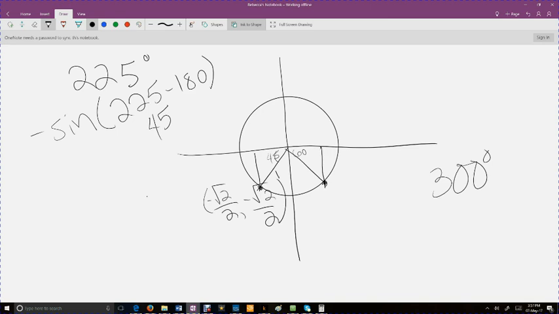Hint, if your answer ends up being negative, like here, 300 minus 360 gives you negative 60, so we know our angle is going to be negative, okay? Our triangle is going to be down in the bottom quarter. You can also just think, well, 300, it needs to be somewhere in quadrant 4. You can just reason it out that way.